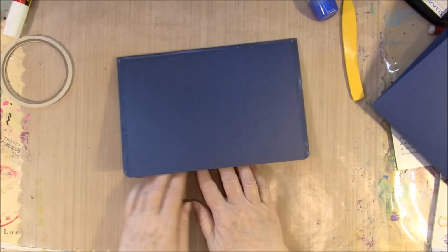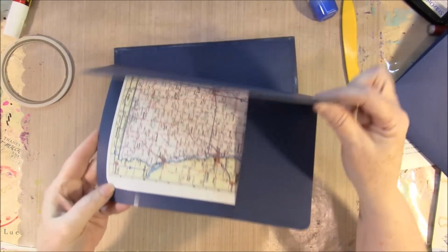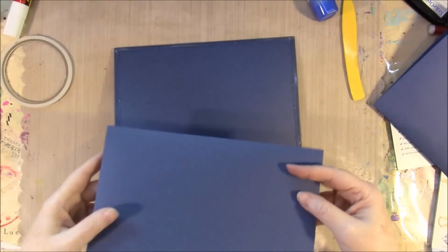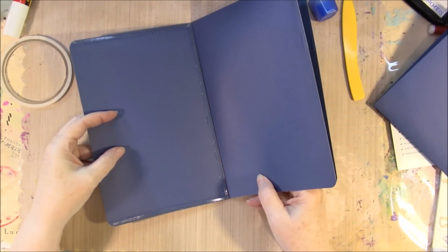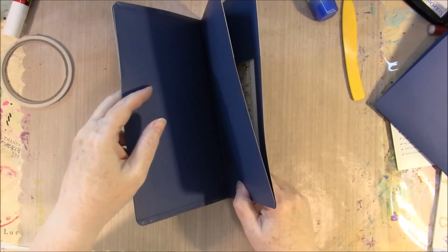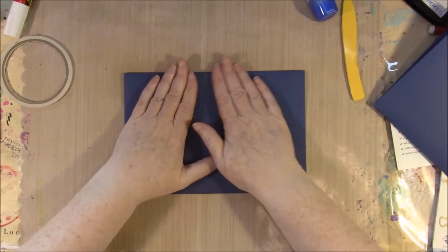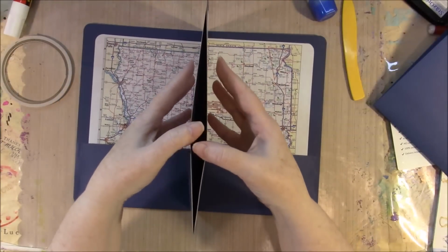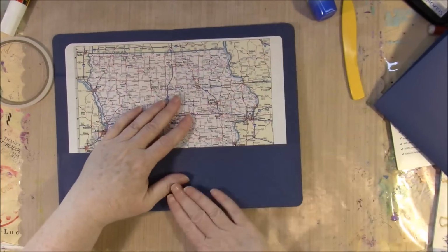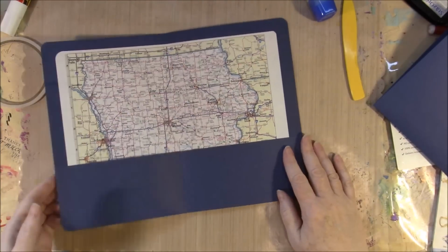Okay, now here's something that you need to be careful of. Make sure that this is the top, this is the bottom. When you pick up your next piece, make sure that you don't accidentally put the bottom against the top. Make sure you turn it over. And what I'm going to do is I'm going to stand it up. Now, maybe not. I'm probably going to just put it together like so, and then stand them up. And that way all of my edges line up. Okay. And I want to make sure I push it together. But see, I have this pocket in the middle. Okay. And the tape is helping to hold it while it's being glued.